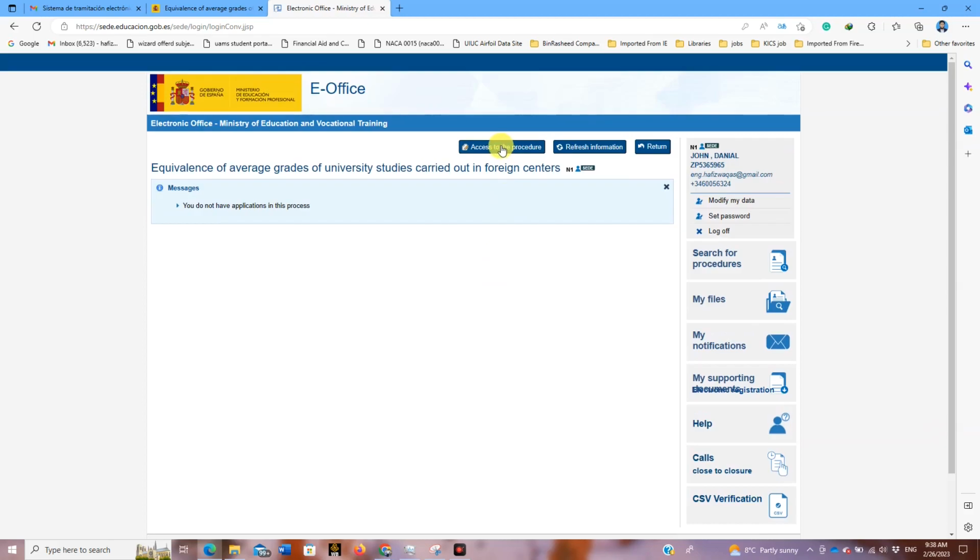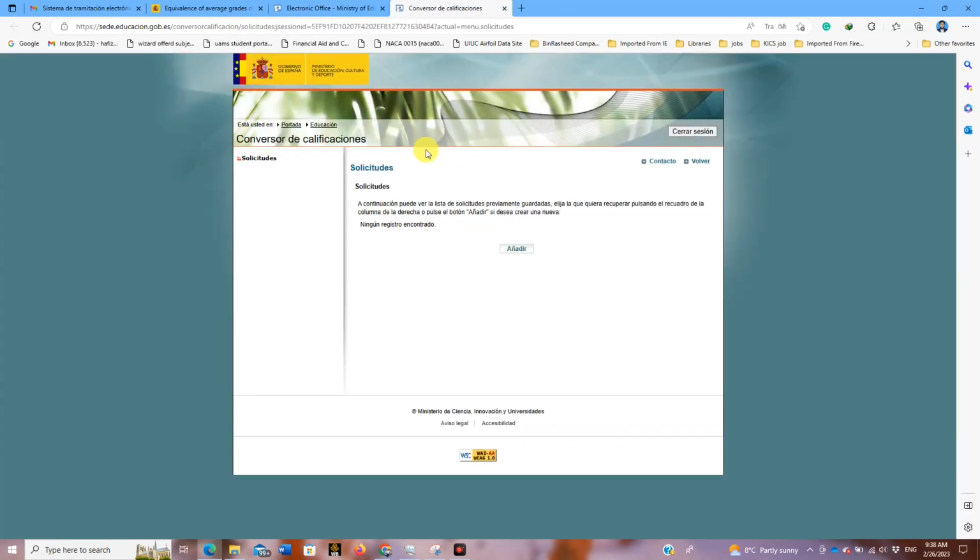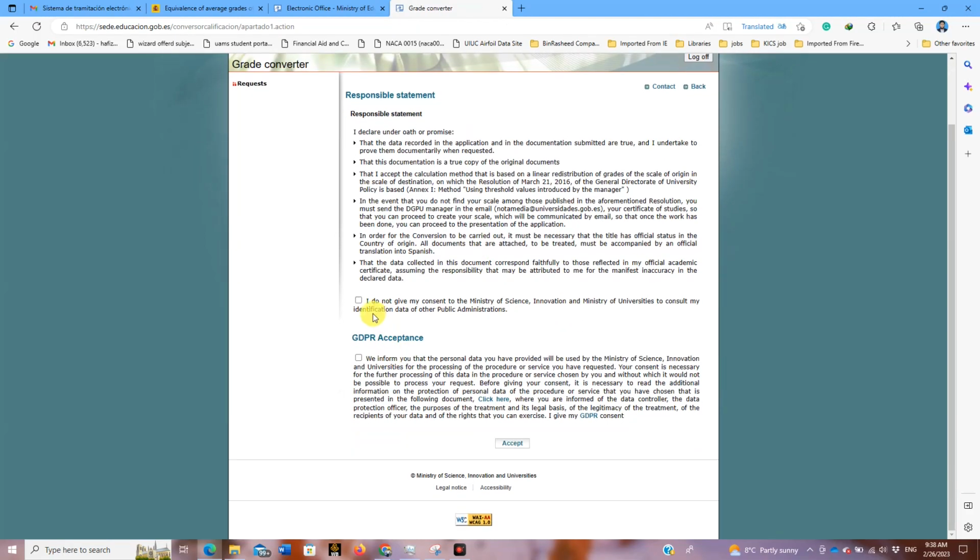First of all, you go for the access to the procedure, and here you can add all of your university grades and university name and everything, and then in the end, you will get the equivalent certificate. So request add, don't check this, just check this one and then accept.